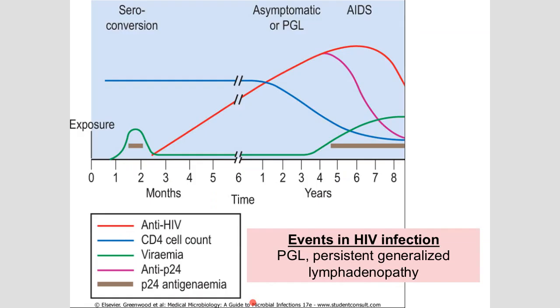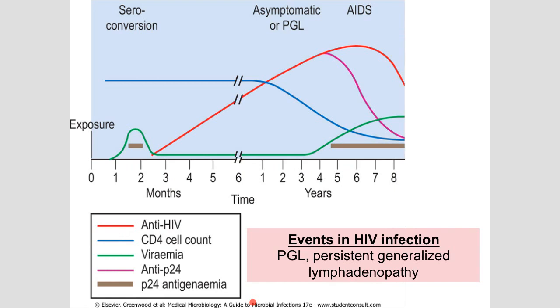Now, if you look at the HIV infection, you can see over here the CD4 T cell count. They go and drop. Seroconversion means you are exposed, you're positive. That's why we want everybody, regardless of whatever situation we are in, whether we like it or not, to get tested for HIV. That's the public information for everyone. We want to find out whether we are positive or not. And then we can be asymptomatic, or we may have some of the symptoms like AIDS.